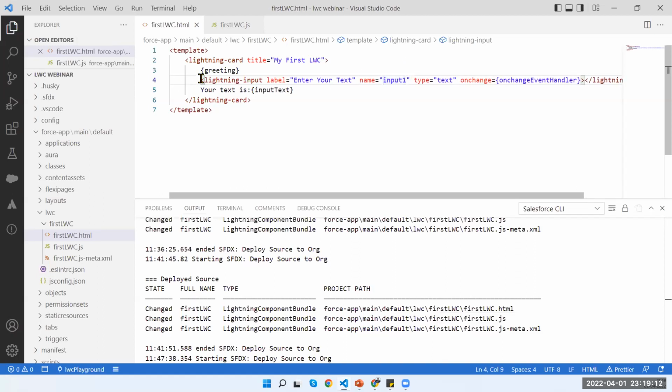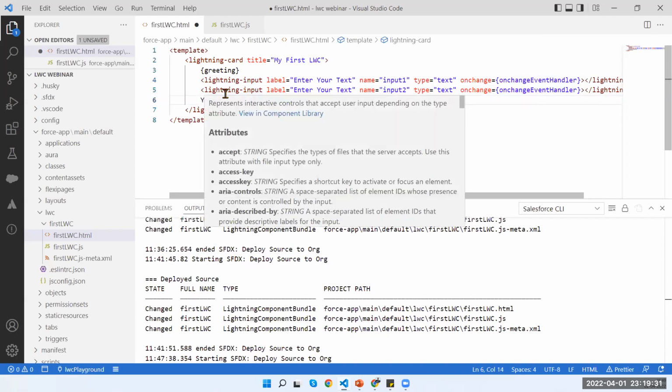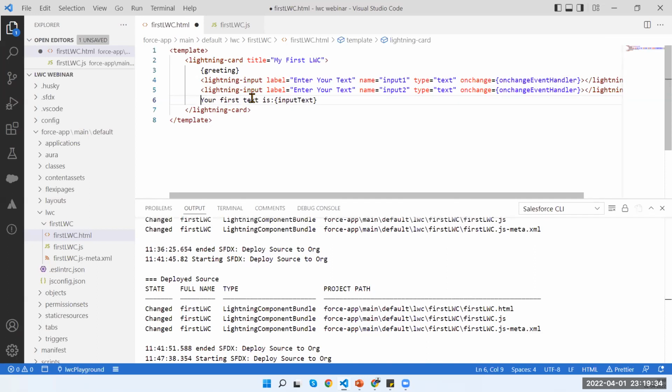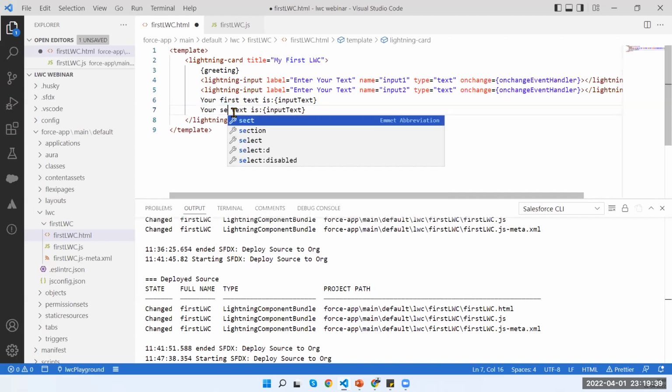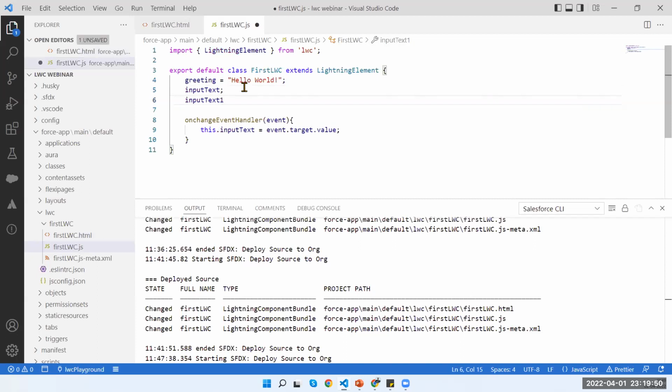So if you have two input texts, input one and input two, and you want to use only one onchange event handler and display all the things here, what you can use is, I'm just using input text one here, right?